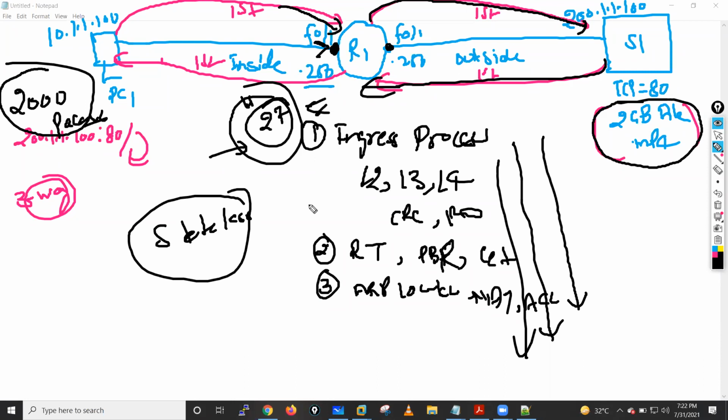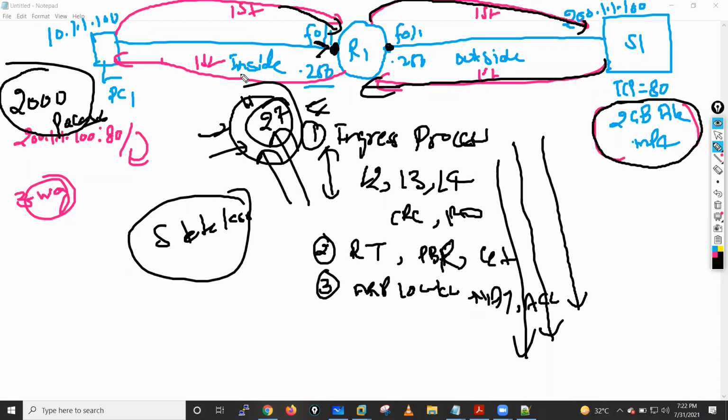Whether it is a request or a reply, or the packet belongs to the same flow, it has to send the packet through all these engines each and every time, right? So this is the behavior of a router when we have this kind of setup. And the router is a stateless device, guys.